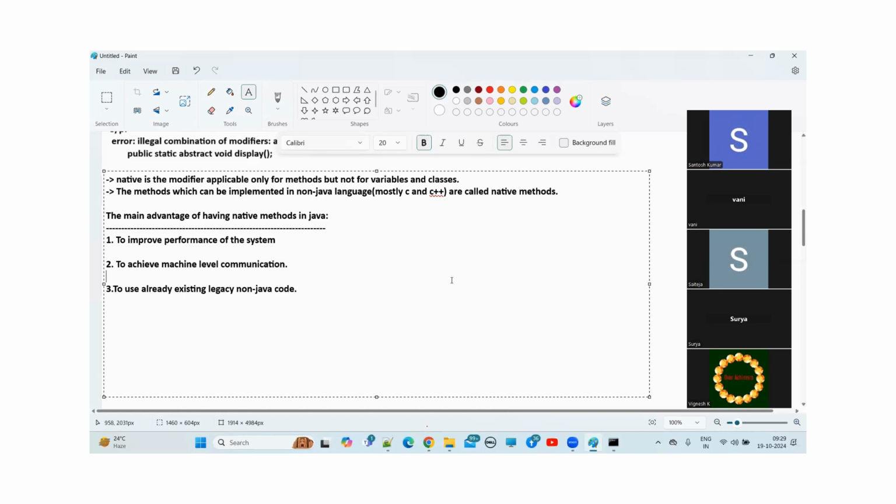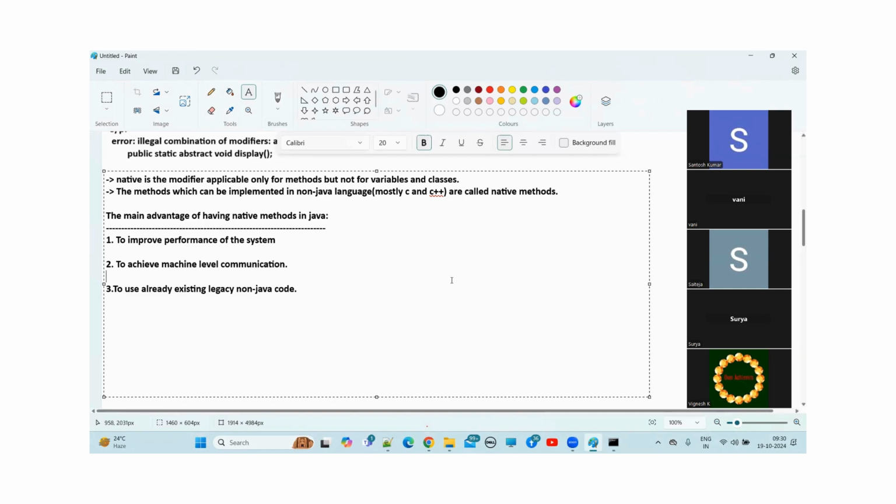And what is the third advantage? To use already existing legacy non-Java code. Let's suppose there is already code in C language to communicate with the system. Why do we need to write it again?